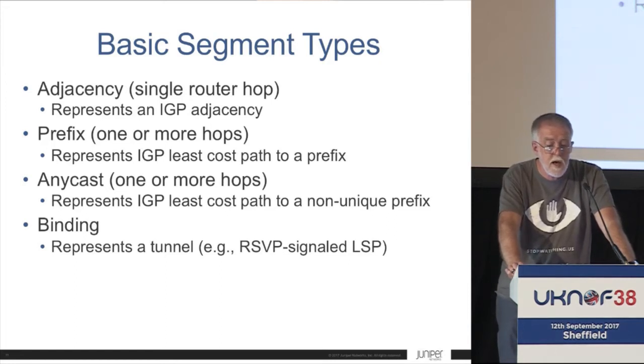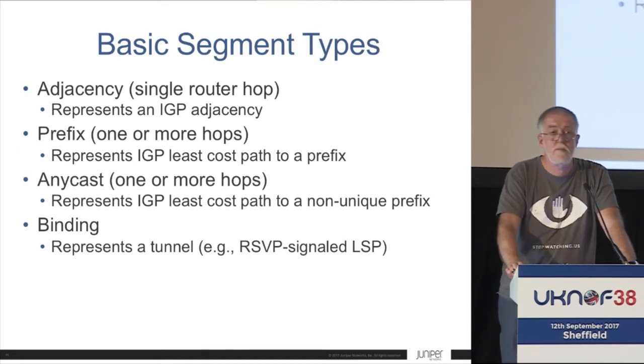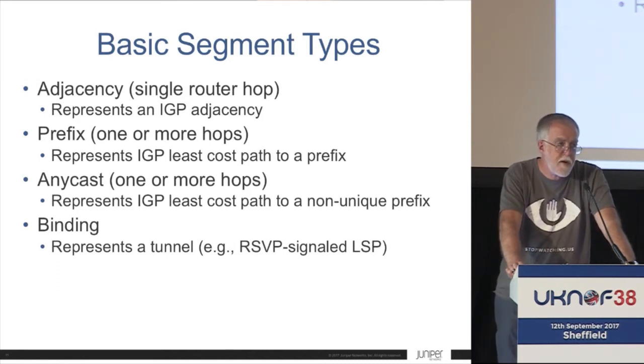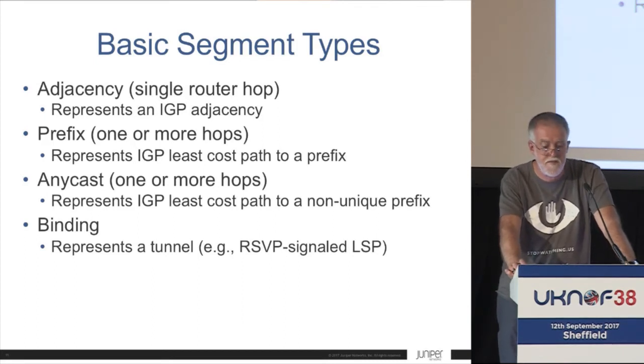And then we can have an anycast segment, which is really a choice. It's an identifier that identifies a number of different prefixes, and you choose which one you're going to based on ECMP, load balancing, whatever. And then there's a final type of identifier which is really useful. It's a binding SID, and it allows you to represent a tunnel or another path. So now we can actually have in our instructions go from this hop to this hop, and then go down, dive down this tunnel.